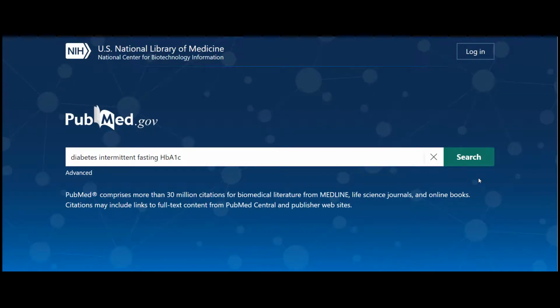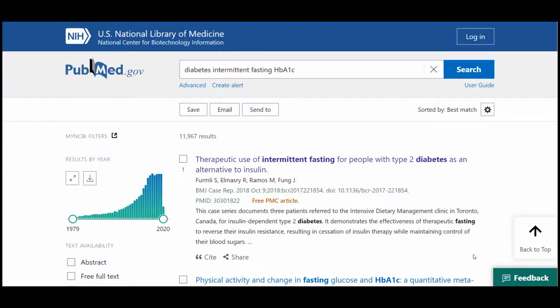On the live PubMed homepage, I've entered in my search concepts, and now I'll run my search. And it's that simple. Here on the result page, you may find just what you need with no further revision. So the first rule to PubMed searching is take that database helping hand, the automatic term mapping feature, or ATM for short. But be aware that you can construct a search string in a traditional fashion.